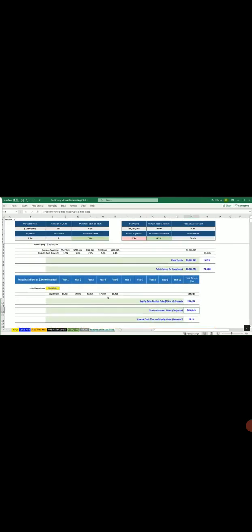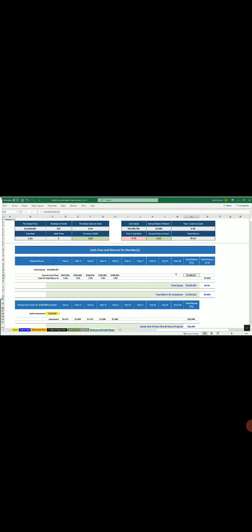This last tab I want to go over is returns and cash flow. This tab is to show your investors when you're talking to investors about investing in multifamily, investing in your deals. This is where you can show them. So here, we can change this one number and it's not going to change any of your other numbers in your spreadsheet. This is only for show purposes. So first off, we have the equity returns, that $10 million invested. Here's the cash flow going out each year to all your investors. And here's what it's showing percentage wise.